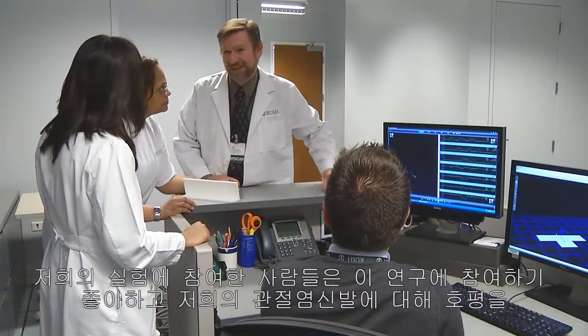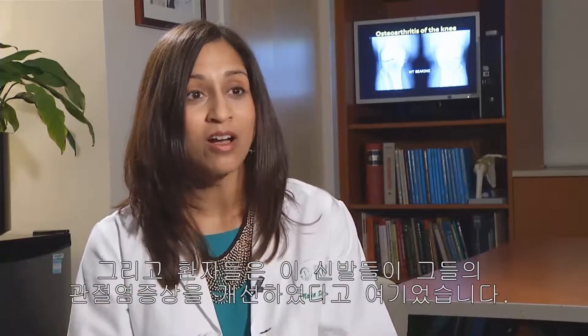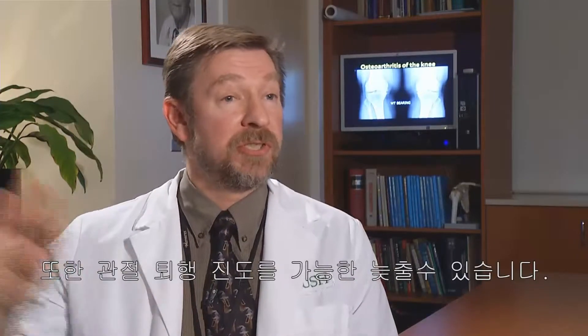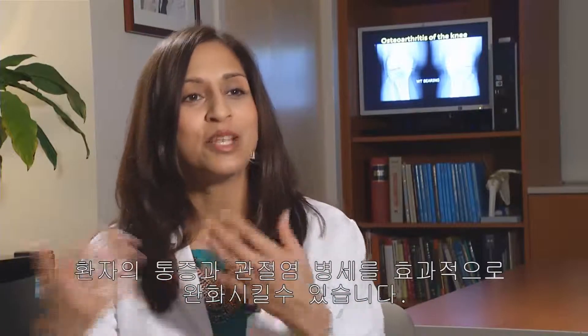Most of our participants loved being in the study. They loved getting the shoes — they thought right away that the shoes felt really comfortable and lightweight, and most of them didn't want to give the shoes back when they were done with the study. Overall, they really seemed to think that the shoes had changed how they felt in terms of their arthritis. The Flex OA actually reduces loads across the knee, and it's those compressive loads that cause osteoarthritis. So instead of having joint destruction down the road, essentially just by simply putting on a pair of shoes, you can push that joint destructive phase farther and farther away. We've shown in our studies that people wearing these shoes over six months have a significant 20% reduction in their knee load — that's a huge reduction. We believe that with this amount of reduction in your knee load, you'll have less pain over time and less progression of your arthritis over time.